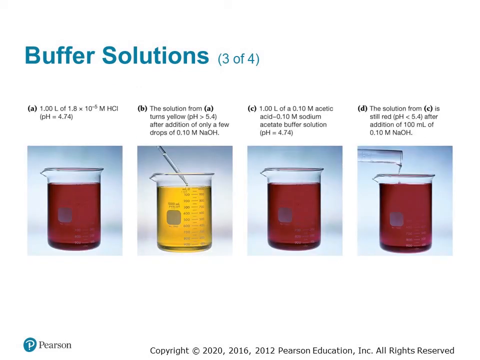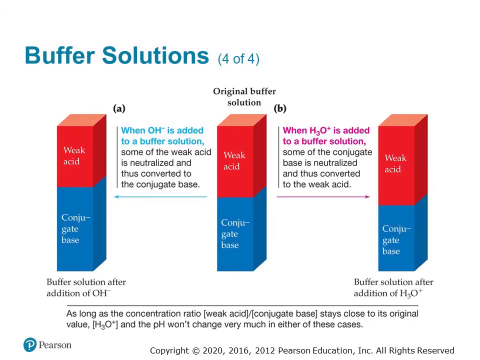The solutions shown here demonstrate how this gives rise to the behavior of buffer solutions. A dilute hydrochloric acid solution with a pH of 4.74 can be completely neutralized by addition of just a small amount of sodium hydroxide solution. On the other hand, our solution with 0.10 molar concentrations of both acetic acid and sodium acetate also has a pH of 4.74, but even adding a much more significant amount of, say, sodium hydroxide solution results in very little change in the pH, as evidenced by the absence of any color change of the indicator. This graphic does a good job of representing what happens in a buffer solution.